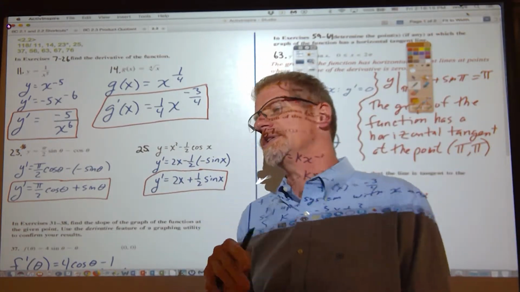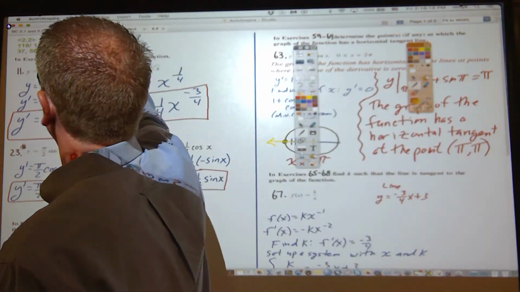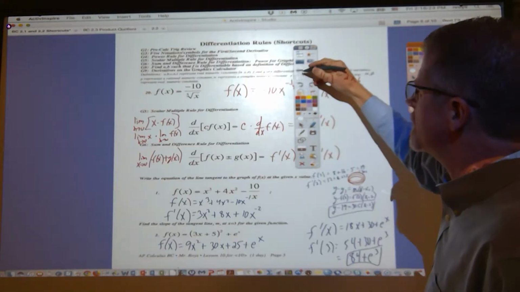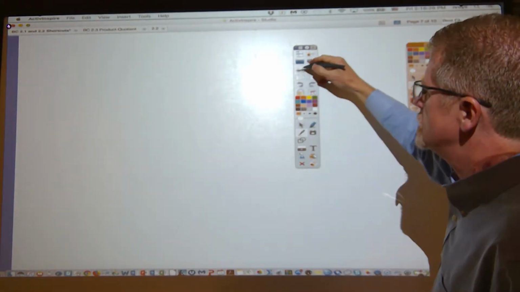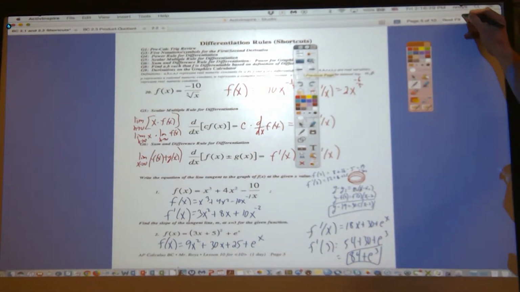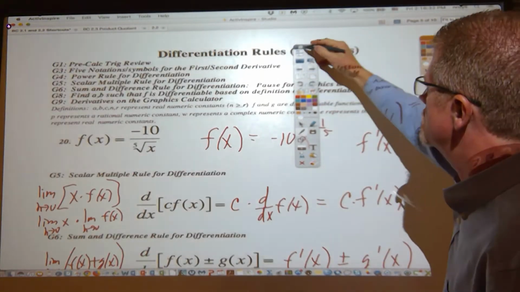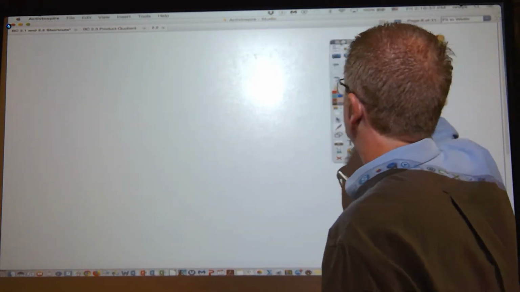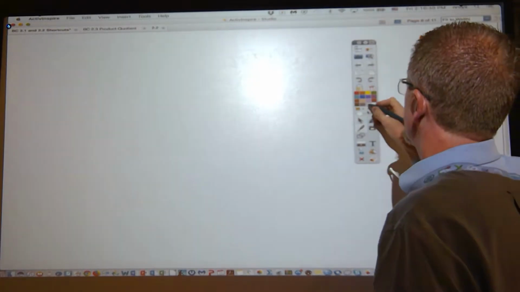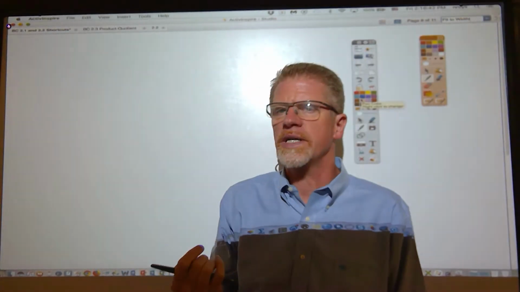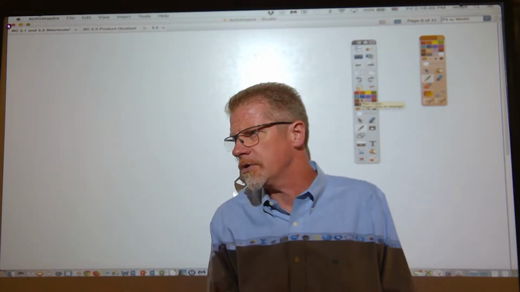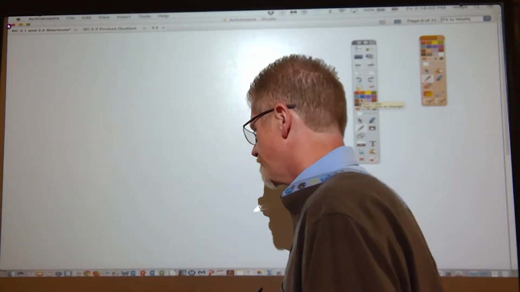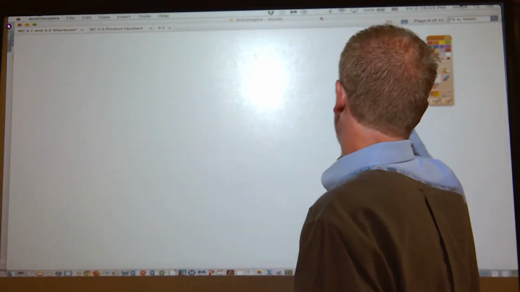So go ahead and take out the handout that you were working on yesterday. We're doing the shortcuts. And right at the end of the handout, there was a blank page. If you turn the page, the next page should be blank. So this is the page on which we're going to find out what is the derivative of sine theta, or sine of x, and what's the derivative of cosine x. So let's jump right into that.